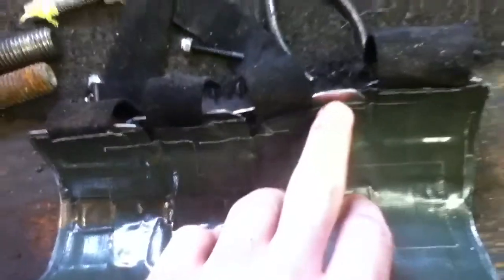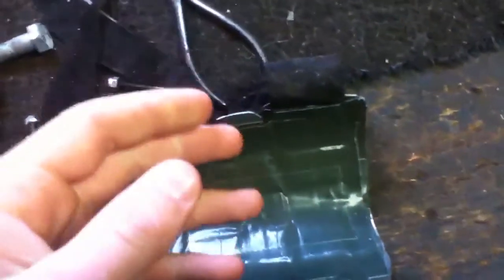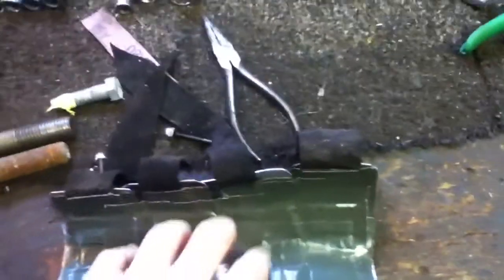Next thing that I did was, once I had cut out all these pieces, I sanded them all down to make them look nice. And then I knew I was going to have to paint it. But on the inside, I made sure that I used the inside. I forgot to, but if you are using oil barrel steel, you're probably going to want to wipe it down as much as possible, possibly with Simply Green wipes or whatever, to try and get that oil off, because that's going to make it harder for the duct tape to stick.